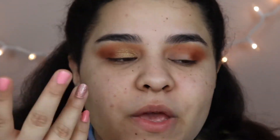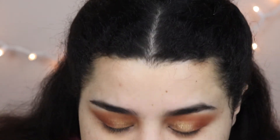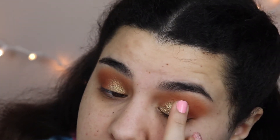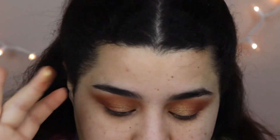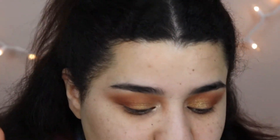The only issue is I feel like the shimmers are pressed really hard, so when you try to pick it up on your finger it keeps pressing the shadow down even more, creating that weird layer on top. That happens a lot with drugstore shimmers. Then I took the light shade for my inner corner — wow, that would be a beautiful face highlighter actually, I might use it as one.